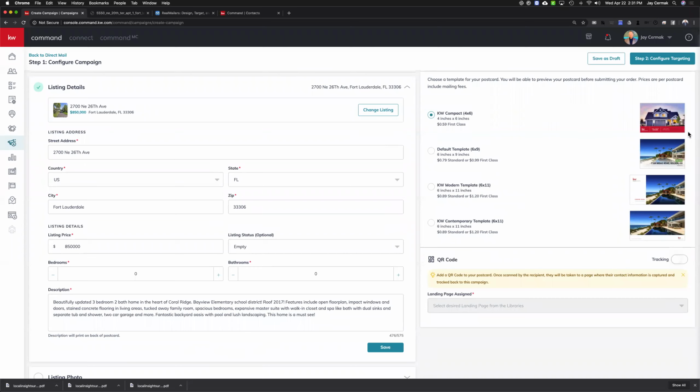And on the right-hand side here, you're going to see the ability to see some samples of this. So right here, I can do a 4x6 card, which is a compact card, and it's 59 cents first class. So what's the difference between standard and first class? First class has to be delivered. Standard is kind of that bulk rating, and bulk rating doesn't guarantee a delivery.